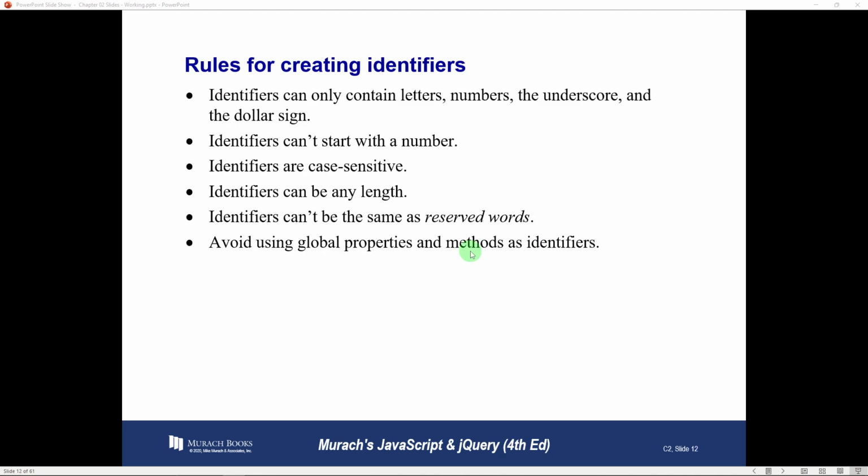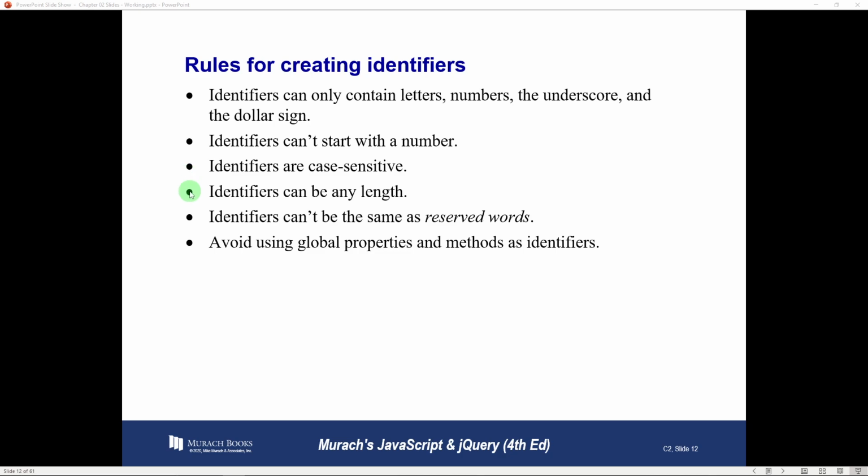Let's talk about identifiers. Identifiers are the variables, or actually variable's not a great term because it could be a constant. So what about the identifiers? The identifiers can only contain letters. They can contain numbers. They can contain an underscore and a dollar sign. Some important rules: even though they can contain numbers, they cannot start with a number. The identifiers are case sensitive. So lowercase dog is not the same as dog with an uppercase D in it. They would be two different variables.